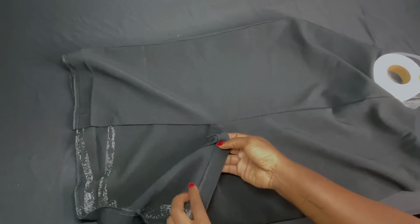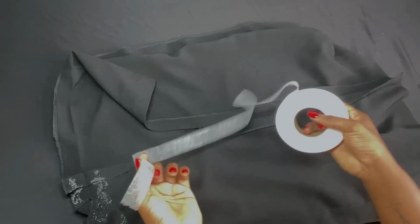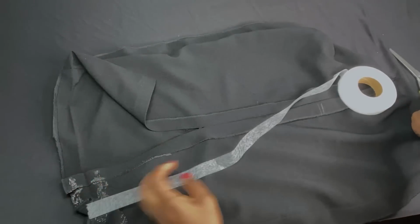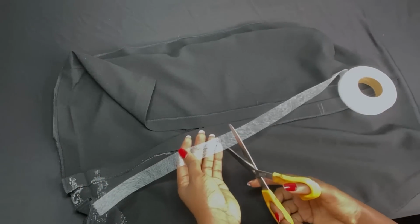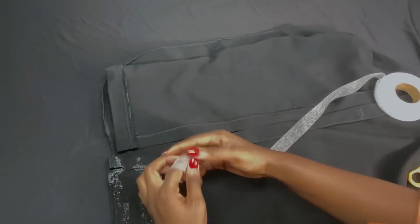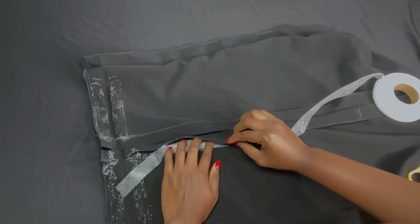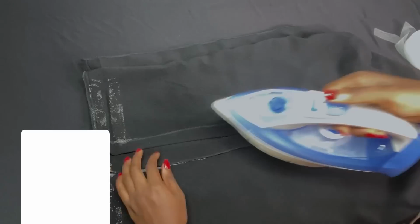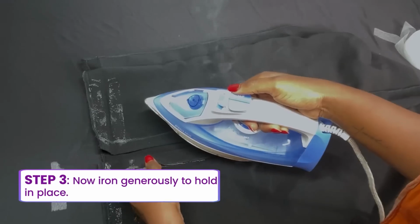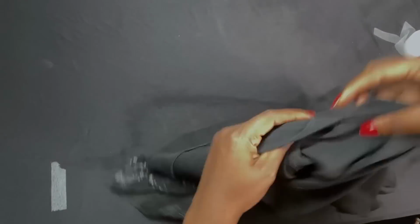I've already gone ahead and, I'm just going to remove. Look at the hemming gum we're going to be needing. Now just cut the length of your slits, what you'll be needing for your slit. Cut it out and look at it. I'm just going to remove what I've done before. I'm placing my hemming gum underneath and iron generously over the slit.